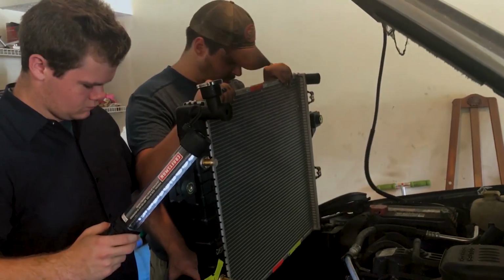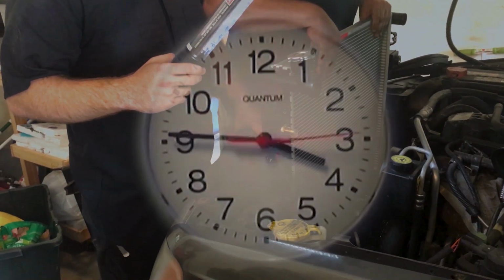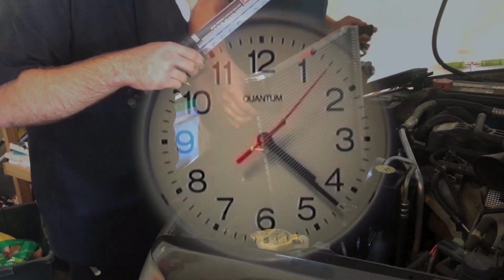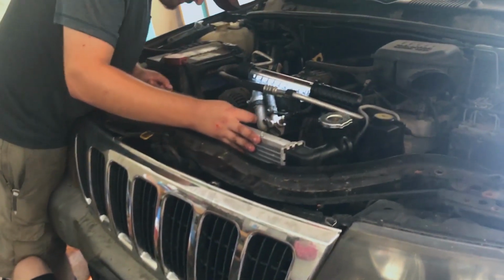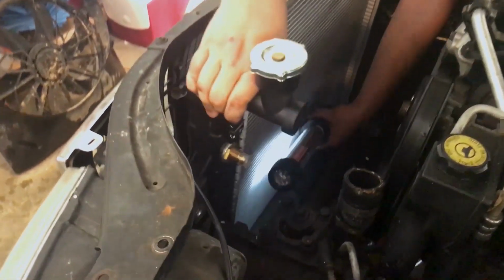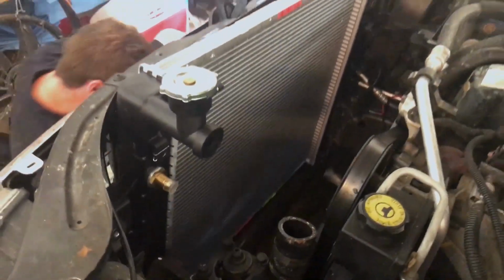All right. We've got to get this guy in here. We've wrestled our fun friend in there now. You're going to have to take this little weather stripping off that holds onto there and basically just wiggle it in there until it gives up. Helpful to have someone on the bottom side as well while you do this kind of work. So now that it's in there, lining it up on its pegs is very fun. They're very small. They're little square inlets on the bottom the radiator has to squish into. And most of the time they don't want to line up.